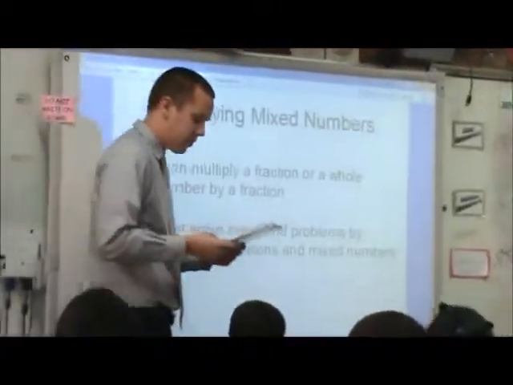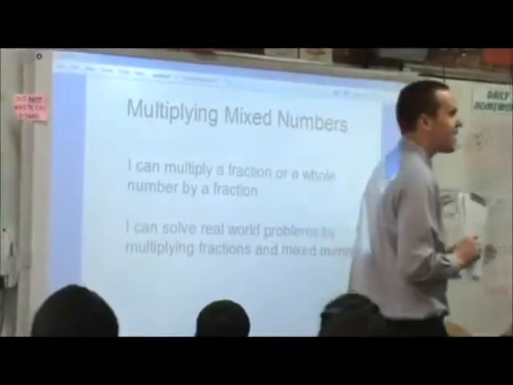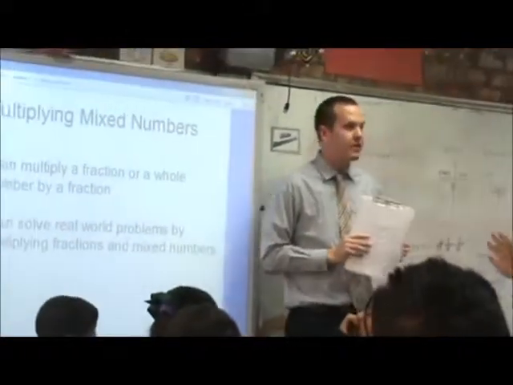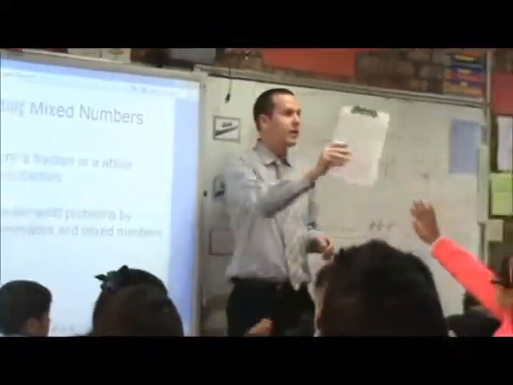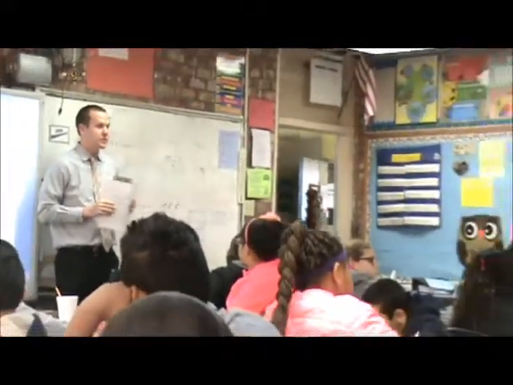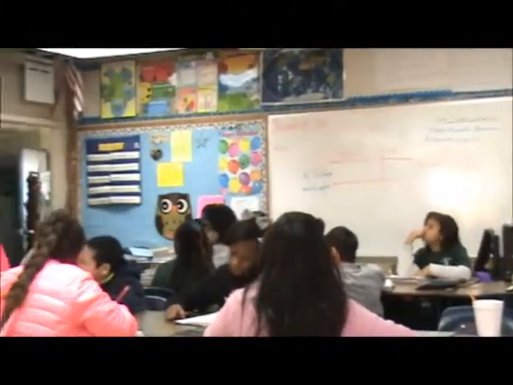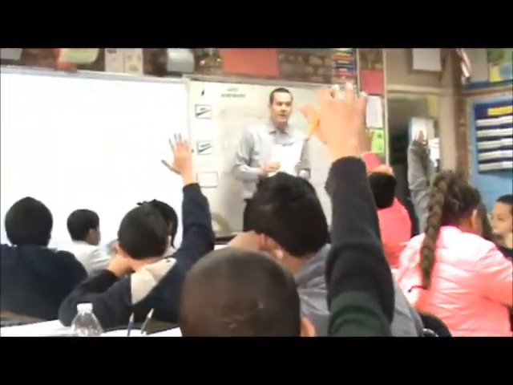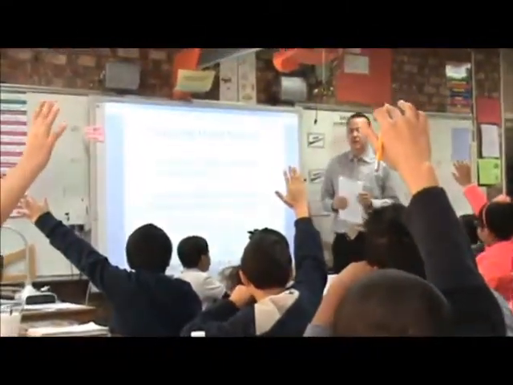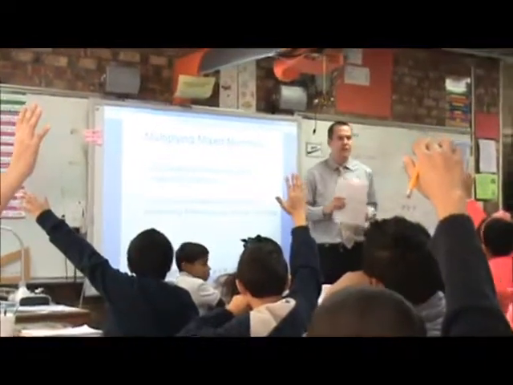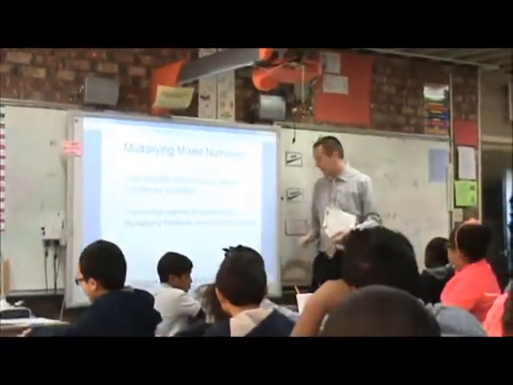Good. All right, so can someone tell me first, what is area? We're doing a lesson on area today. What is area? Elena. Okay, and how could you find area in a rectangle? If I gave you a rectangle, how could you find the area of it? Ali. Length times width.